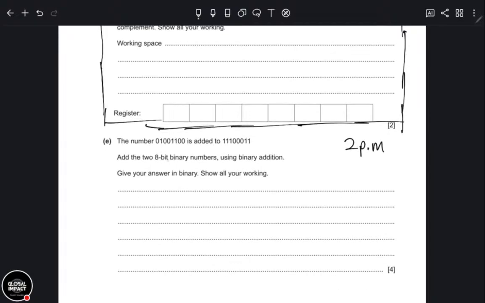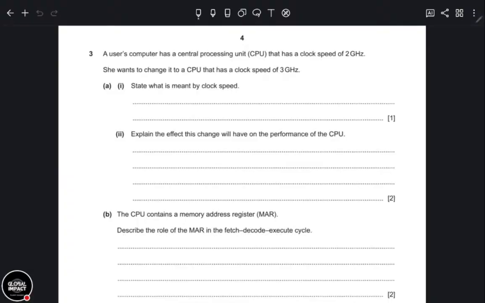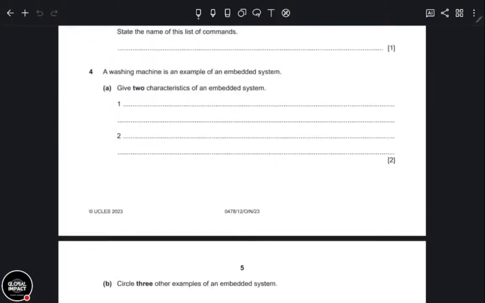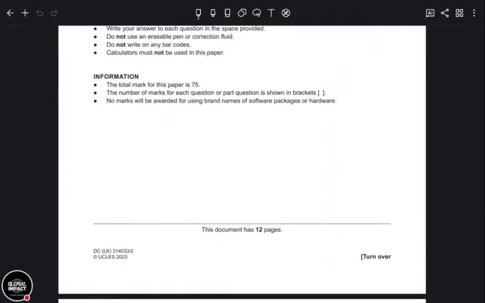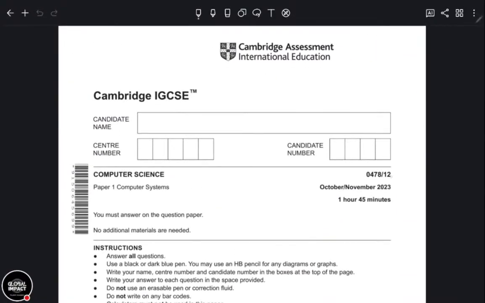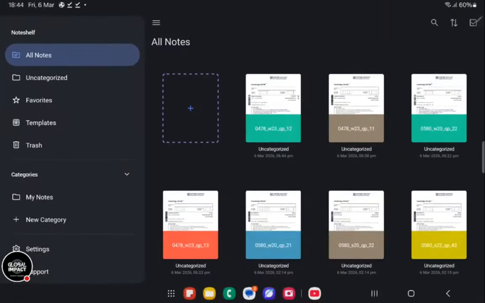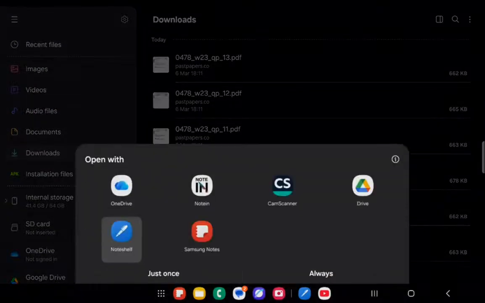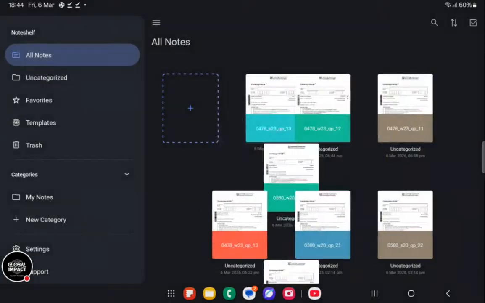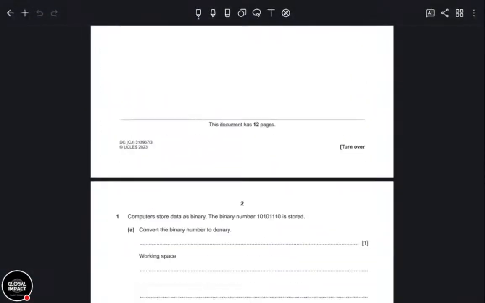No problem. Now here, the number 00 is added to this number. Don't worry, I will do them tomorrow. Which paper is this? I should put a star on it. I want to do it tomorrow. Paper 1, 2 is going to teach you a lot of things. But let's finish with what we have been doing so far. Paper 1, 3. There we go. This is the last one, okay? I'll do 3. Then now I have to give you work to try. I think you understand this by now.